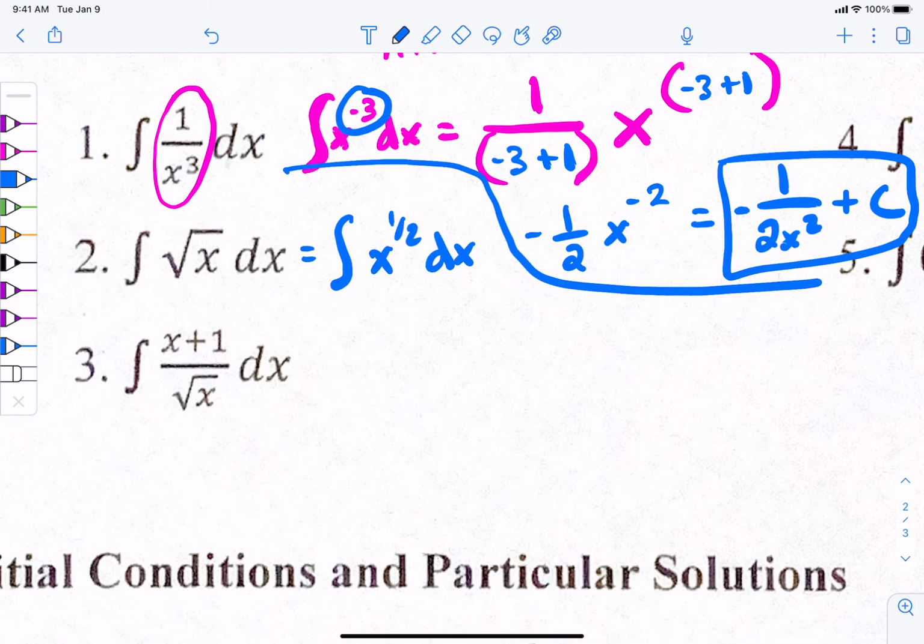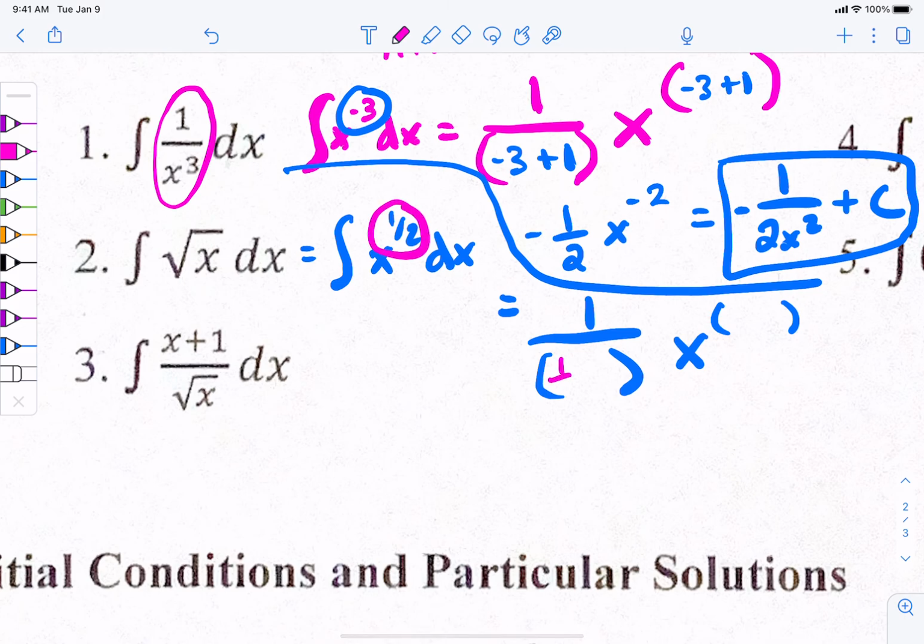Okay? All right, good. Now we're just going to do 1 over n plus 1, x to the n plus 1. Just fill in your formula every single time to look like this. What is your n in this case? 1/2. Okay? So I do 1/2 plus 1 and x to the 1/2 plus 1. This takes a little bit of thought. 2 over 3 x, because it's 3 over 2 to start with.